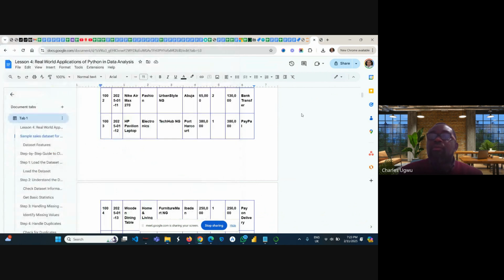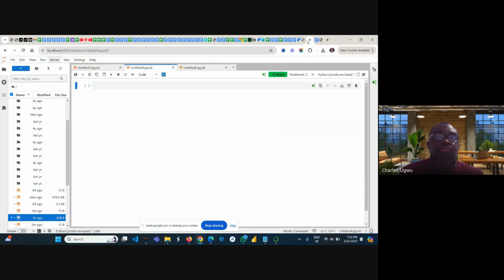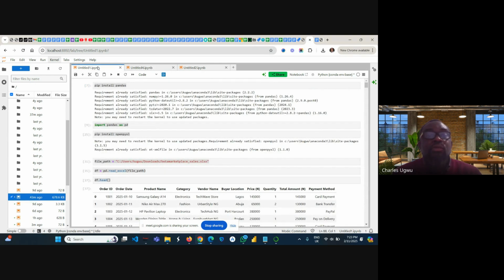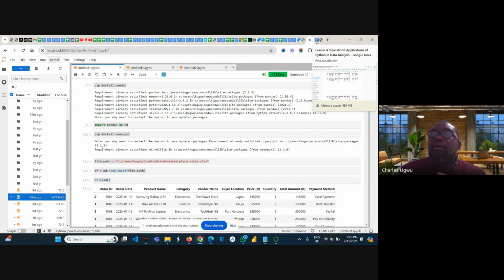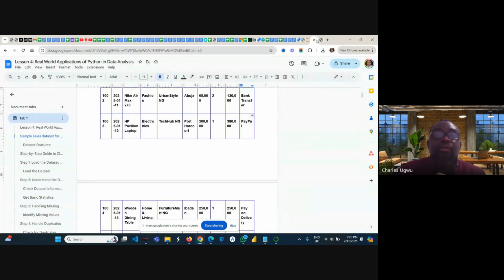So let's go back to our Jupyter Lab notebook. In our notebook, the first thing we need to do, that's why I said it's important, you open your browser, you open your lesson notes.